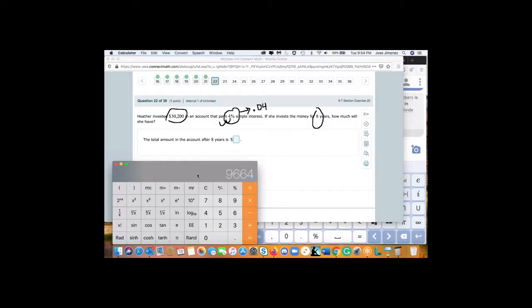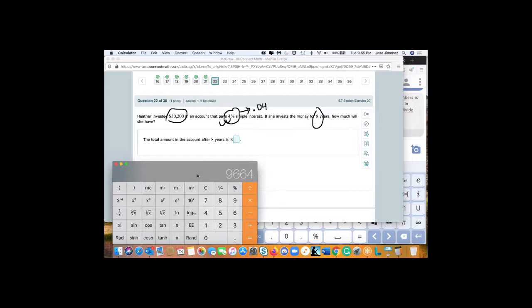You're giving almost $10,000 in interest to the bank. So the total amount in the account after 8 years: if you borrow this money, then you have to pay that much. But if you invest or save this money, then you get the 4%. Like, don't touch this until 10 years. Maybe then you get a good amount if it is 4 to 5%. Usually the bank never pays this much. Most of the time they pay you 1% or maybe less.